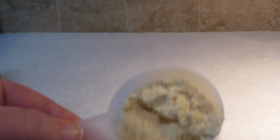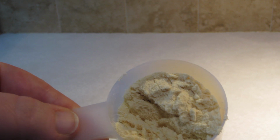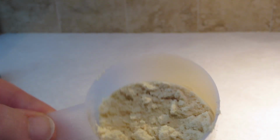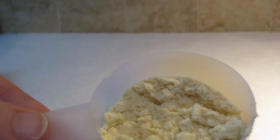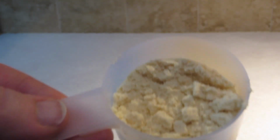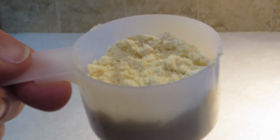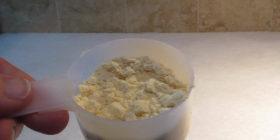So here's the protein powder. I couldn't quite get a full scoop, but it looks just like every other protein powder that I've seen. I mean, it's a little cakey. All of the whey protein powders basically look the same. So I have a little bit more than a scoop, but I'm down into the last of it, so I couldn't get a full scoop there to show you, but there's what we've got.